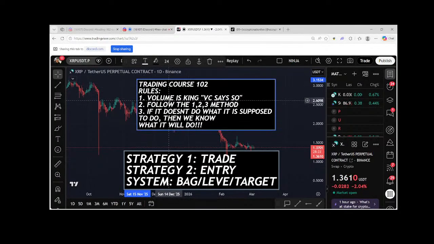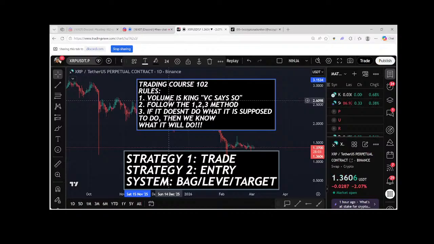I don't care if there's a bull flag, a bull pennant, support at the bottom, this, that, the news, blah, blah, blah. If there is no volume, there is no up, right? Then it goes down. That's the bottom line. No money, no up, right? No money, no up. All right.